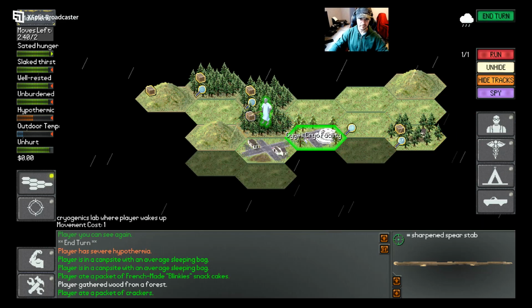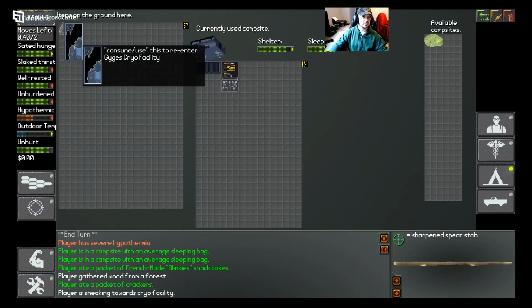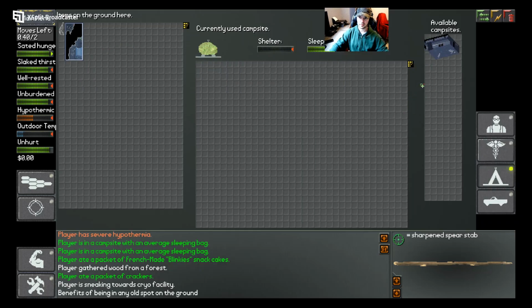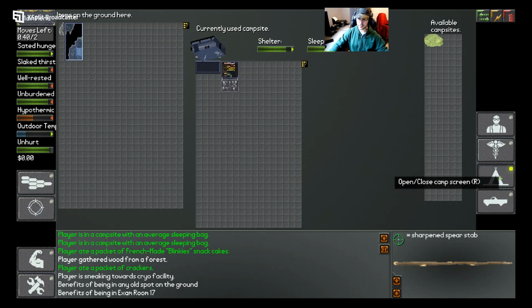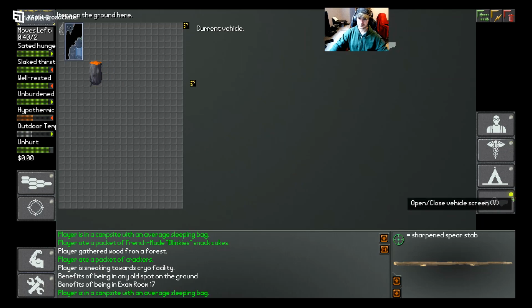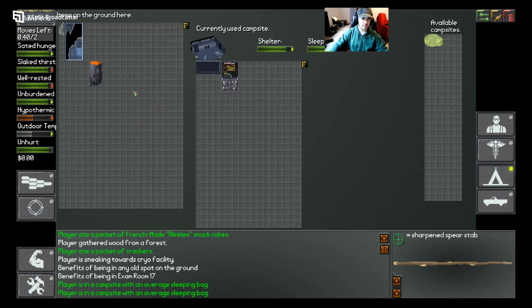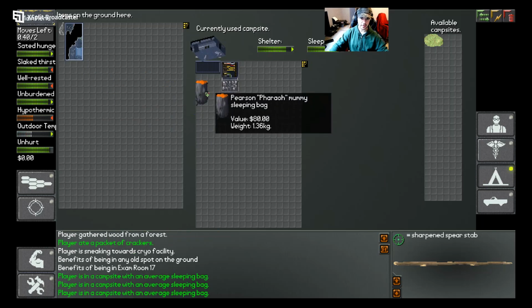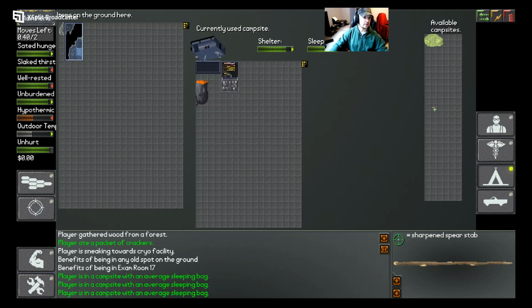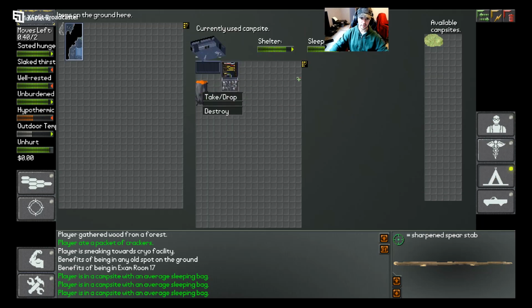Alright, we need to... Let's go to the craft facility. And we have a campsite here. Put our sleeping bag in the campsite. We may be able to stay warm enough if I sleep here. Forget how to sleep.